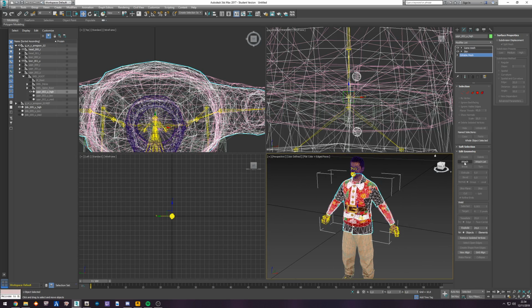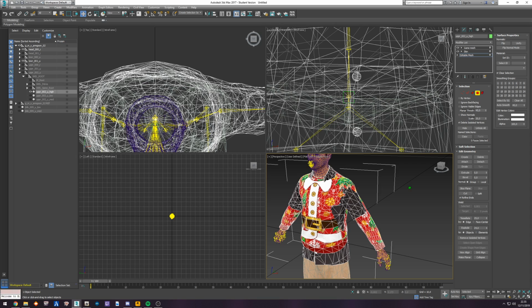So you're going to click on attach. Then you're going to go over here and click on JBib 009U high. High is the one we selected, and high is the one we want to attach to it. So if we click on this, and then we just do match material IDs to material. There we go. So what you want to do, again, is select a piece of the old part.